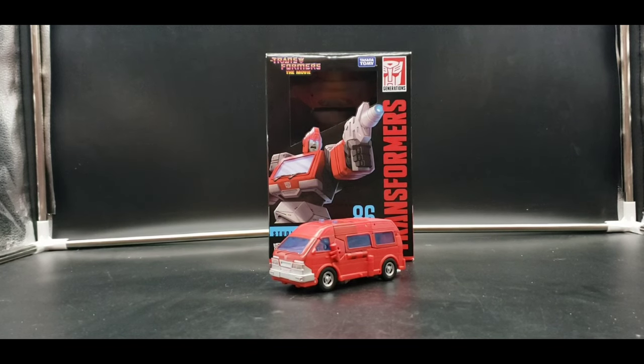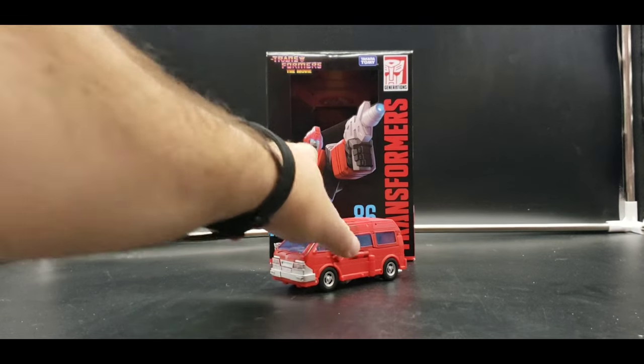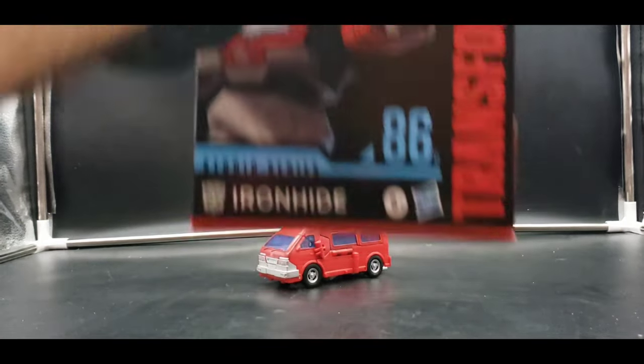But don't get me wrong, Earthrise Ironhide, still a pretty decent figure, especially if you get some of the add-on kits or upgrade kits that are available on TF Safari and eBay and stuff. But yeah, definitely still not a bad figure, but this one pulls it off so much better. So much better. But let's take a look at our packaging.